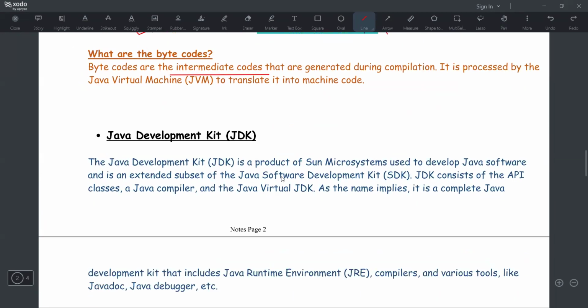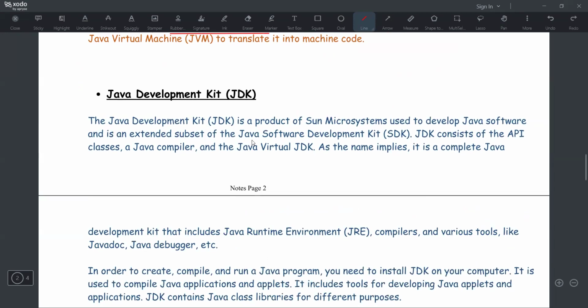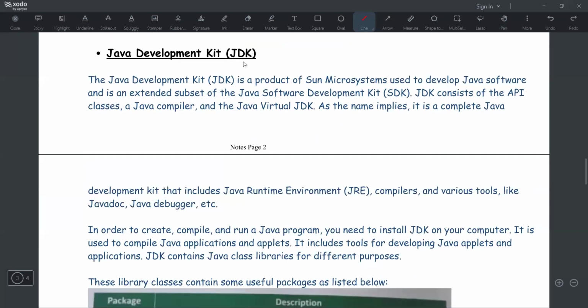Okay, now there are various tools used for Java compilation or execution of a Java program. So the first thing is the Java Development Kit. The Java Development Kit, also called JDK, is a product of Sun Microsystems.